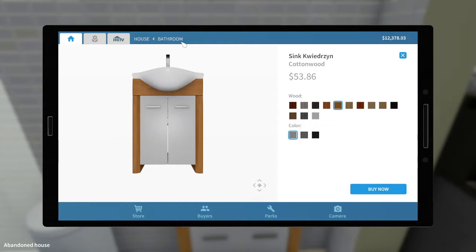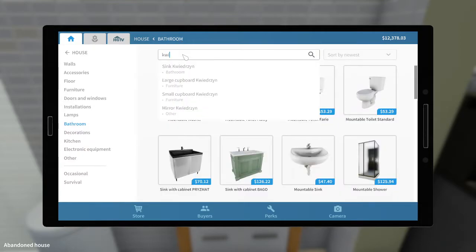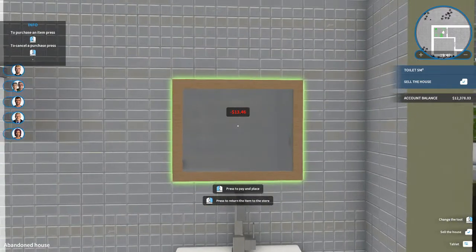Alrighty, we're going to go for a mirror, and I'm going to try and remember how to spell that. Quaidrzyn, because I'm hoping, K-W-I-E-D-R-Z-Y-N. I'm hoping for a mirror, yes. And again, we're going to go with the cottonwood. That's poplar, that's oak. We'll go with birch, it'll match the top, so I'm glad I changed the top now. We'll buy that one.